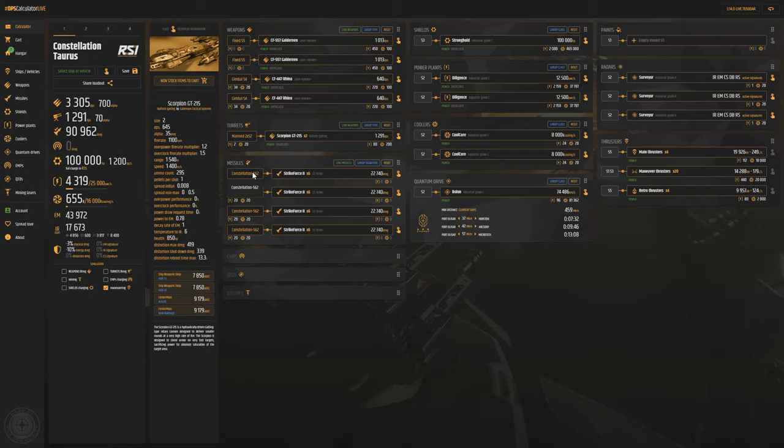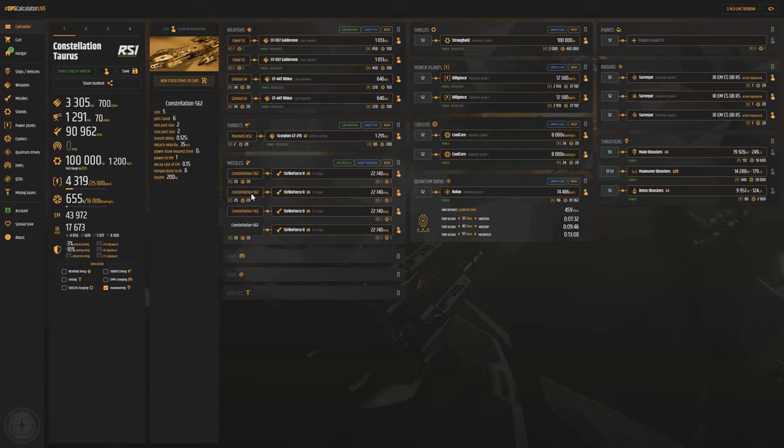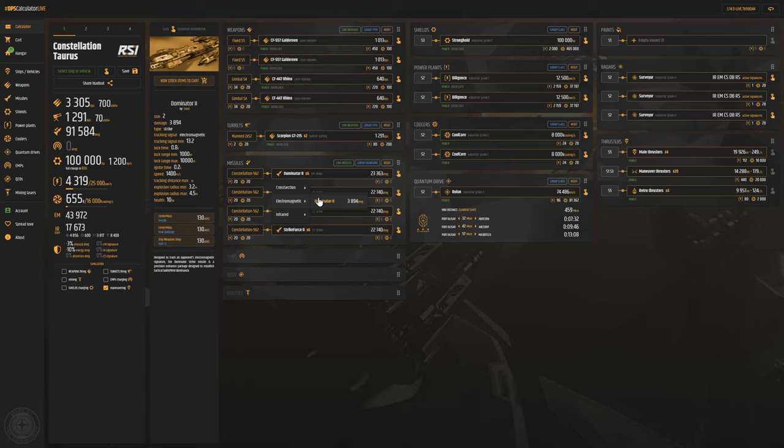Excuse me, you cannot change the missile rack size. They are bespoke, so you are stuck with size twos. I don't think there's any real reason to get... You could go up to the Dominators if you want EM a little bit more damage, but I think they're a little bit easier to spoof.